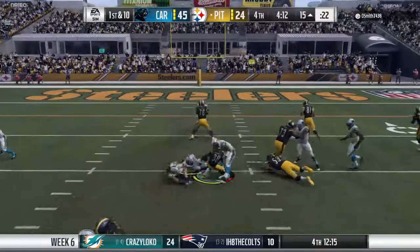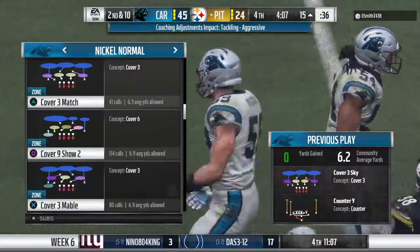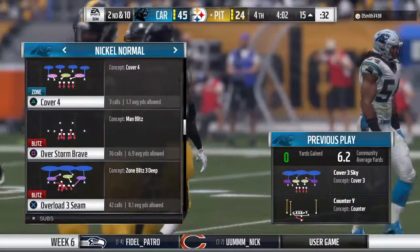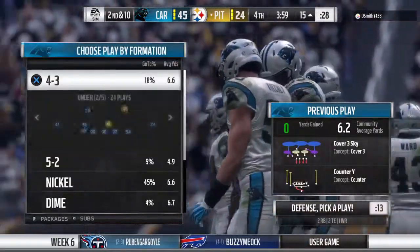A handoff as they run the counter play. And he is swallowed up right at the line of scrimmage. No gain on the play. It'll be second down. No gain on that run, and while this team is down, they're not out of it by any stretch of the imagination. Maybe you just have to think about different style of running in order to get this guy going.